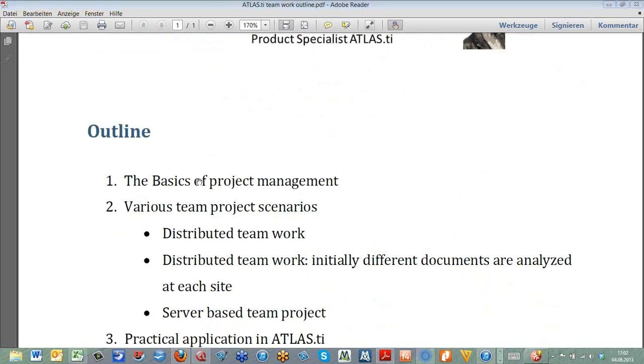We'll first introduce you to the basics of project management in Atlas 7, because that's what you need to know to set up a team project.